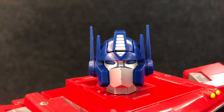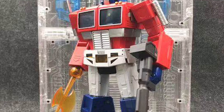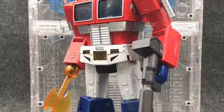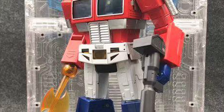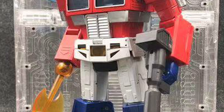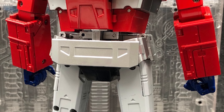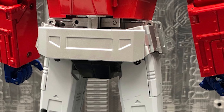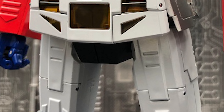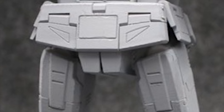Personally, I would have made concessions elsewhere rather than messing up the head for transformation. But the main thing is the crotch. I'm not a fan of how it's cut — I know it's probably for forward articulation, but it doesn't look good. Plus, it's all translucent plastic, and translucent plastic isn't known for being the best material for joints. And then there's the color difference — the front looks painted white while the sides and back are silver. Personally, I think it should all be the same color. And finally, they actually blacked out the bottom of the crotch in the color pics, but once you see it, you can't unsee it.